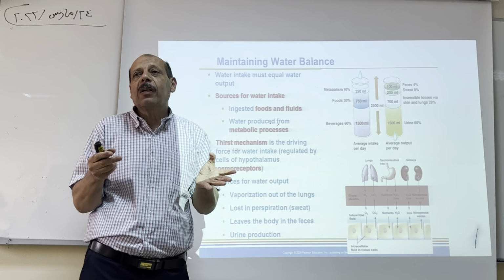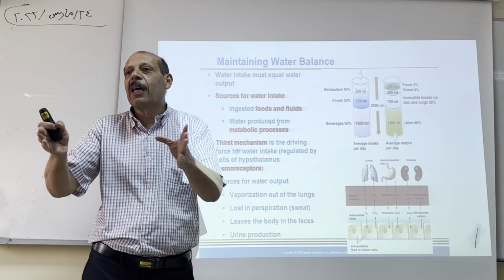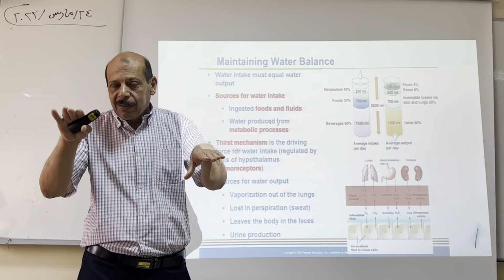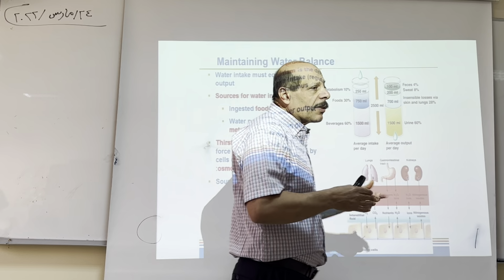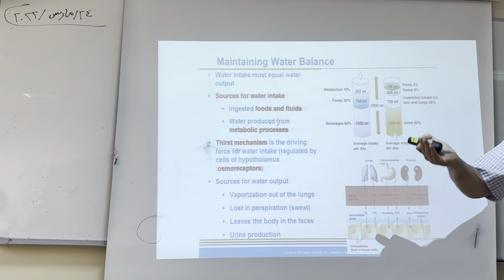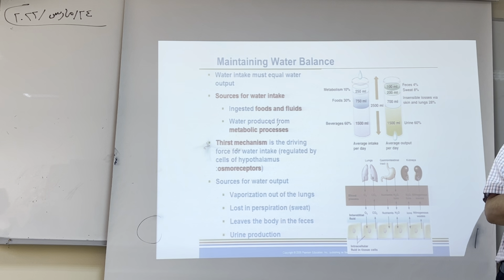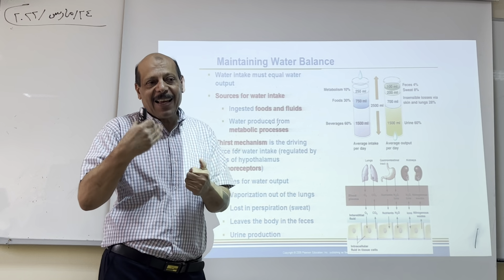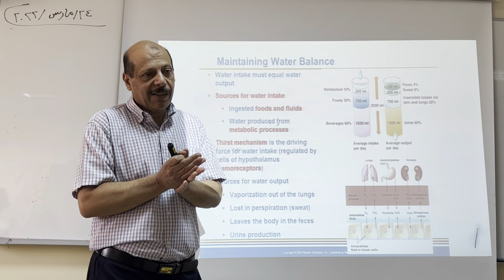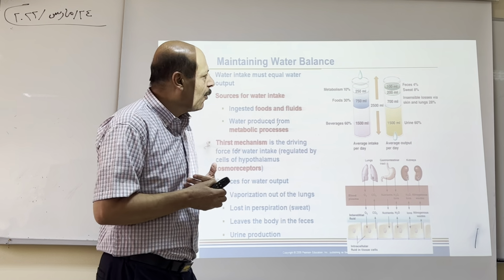This is for a normal condition, and it depends also upon the temperature. In a moderate temperature, because if we are in summer and we are working outside, sometimes we are taking more than 2 liters per hour or within a short period of time. Why? Because the intake should replace the output that we are having. The output is not necessarily the urine. In this case, it's from the skin.